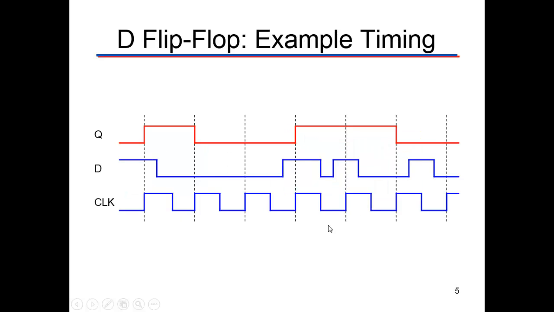So this would be a timing example. If we look at the clock, here is a rising edge, here's a falling edge, here's the next rising edge. So that D flip-flop only looks at D when this rising edge comes by.